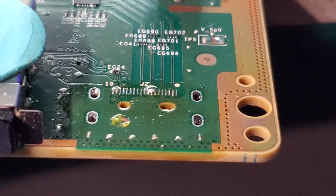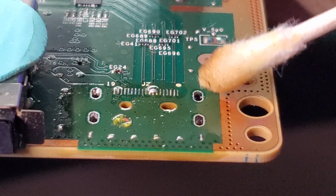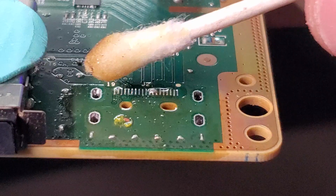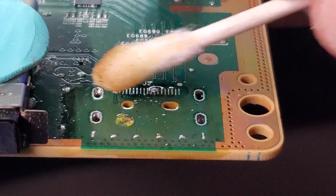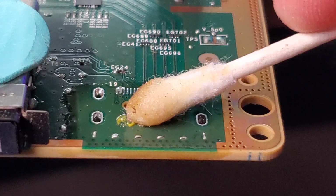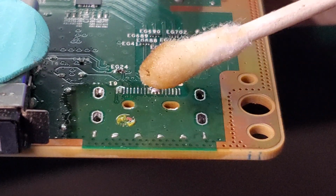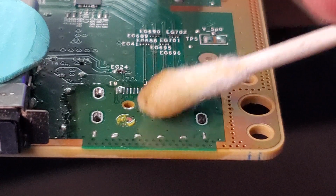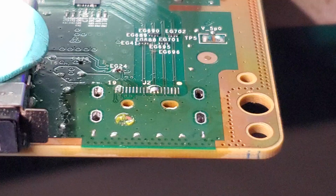This is our area where the HDMI port sits. So as you can see, there's no more solder in these feet holes here. There's a clump of solder on the pads. That's from the solder that we added when we were going to remove the port here. You also want to make sure that most of this epoxy that was here is scraped off. It will cause the port to sit wonky on there when it comes time to putting the new one on.